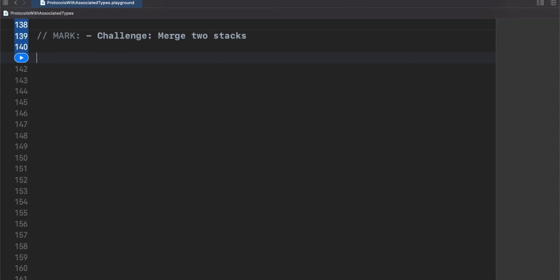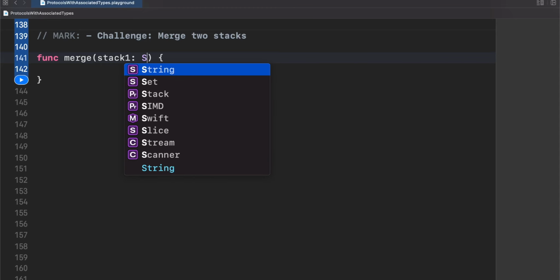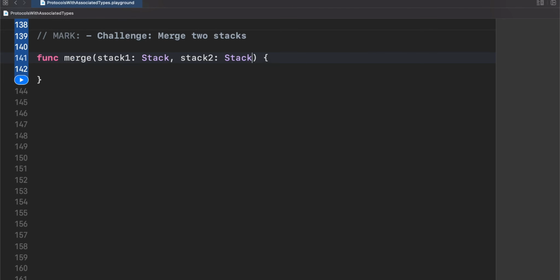A few moments later. Alright, let's create this merge function. As I mentioned earlier, what I want is to pass 2 stacks in the parameters and then return a new one that combines both stacks in just one. We already saw that we cannot use Stack<Int> in this case, right? Yes, this is not possible. So what we need to do is create a type parameter. Actually, 2 type parameters. For that, let's call the first type Container1 and then the other Container2. Both will be restricted to be Stack.